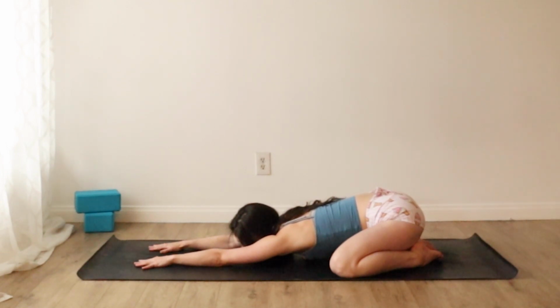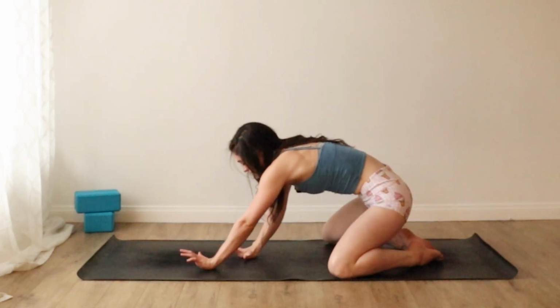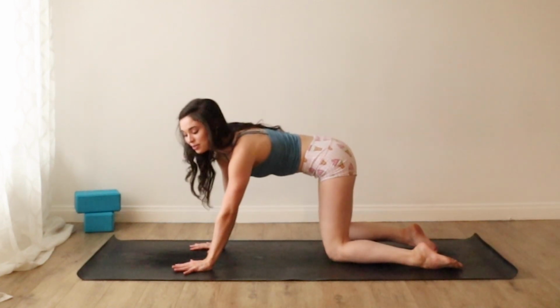And then as we flow through this practice, see if you can cultivate nuance in your physical body, feeling more and allowing yourself to experience the full spectrum, all of your sensations, all of your thoughts, all your full range of emotions. Take one more breath here. Inhale. Exhale. Claw down into your fingertips and begin to rise up to hands and knees, tabletop.